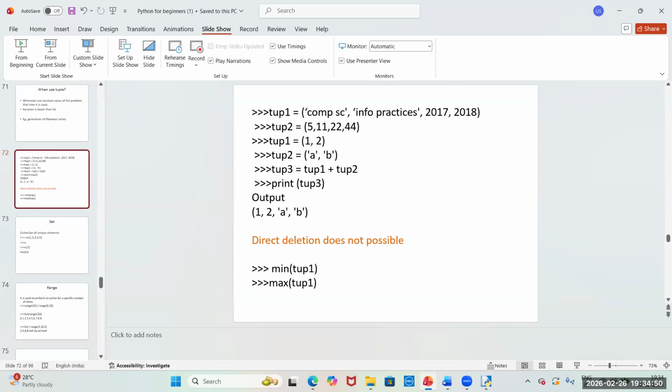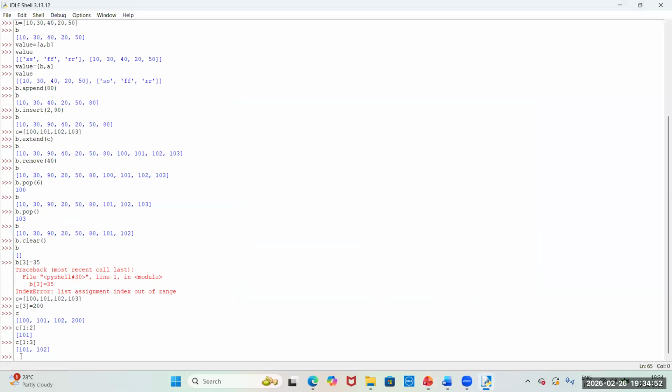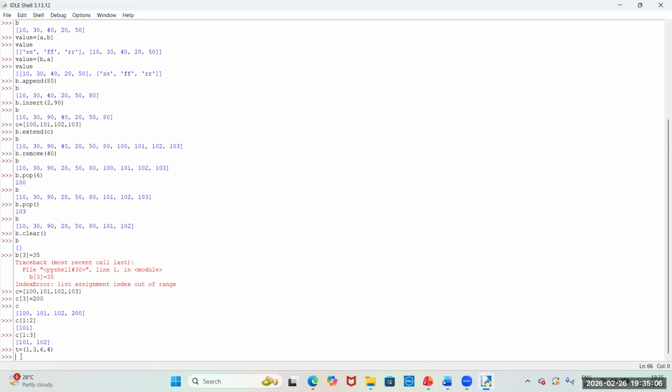So in what ways can you use the tuple? See here, I am going to create one tuple with values 3, 6, 4. Suppose I want to insert a value, say 5.